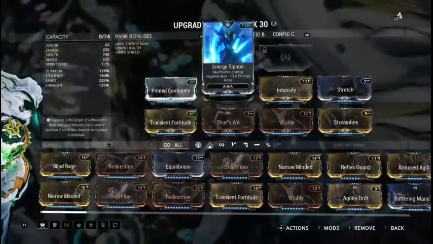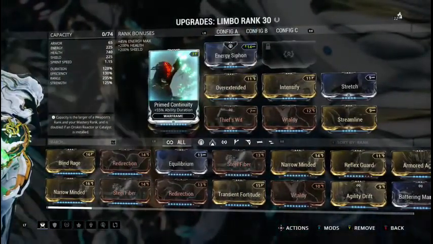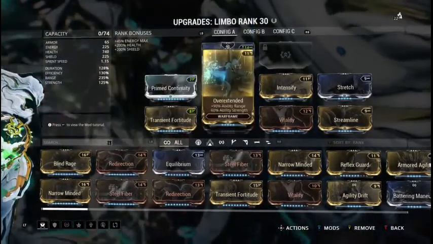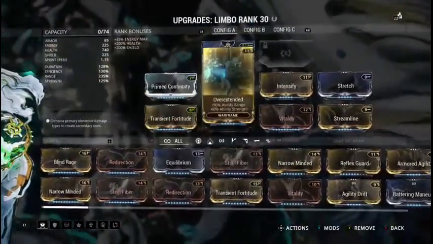I have an Energy Siphon because if you stack that with the fact that you passively gain energy, 2 energy a second while you're in the rift, plus this, plus I'm Zanuric, which is 4 energy per second, I'm getting almost 10 energy per second in the rift, which allows me to use Cataclysm pretty much as I want.